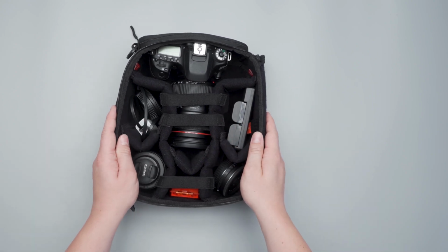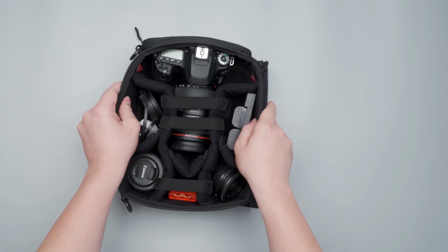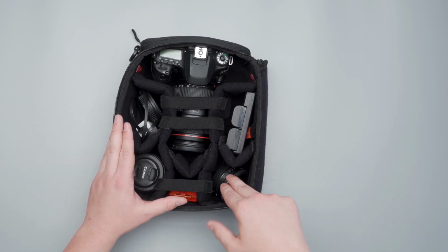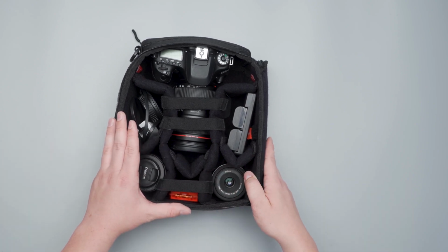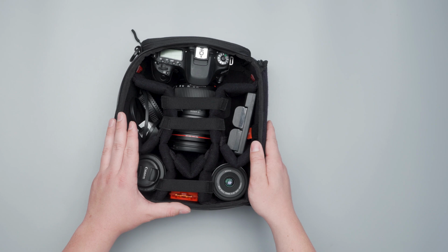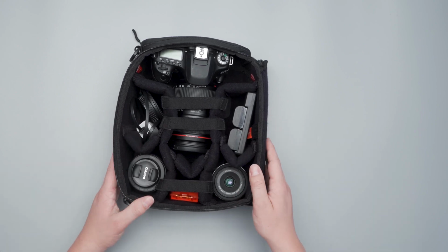The interior is made out of a nice felt. It's very padded for both the dividers and just the interior of the cube itself. So you don't have to worry about any loose items getting damaged, such as loose cameras or camera lenses getting smudged and scratched, just because of the soft interior. It won't cause damage to any of your equipment that you have inside.